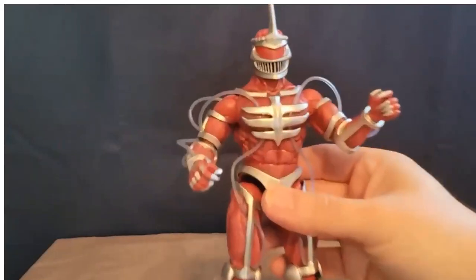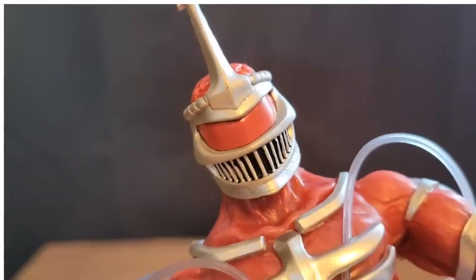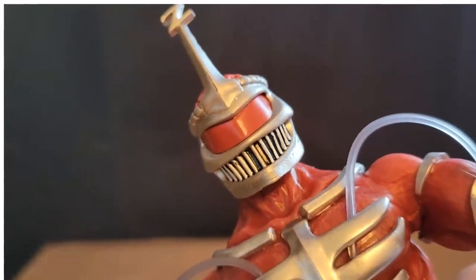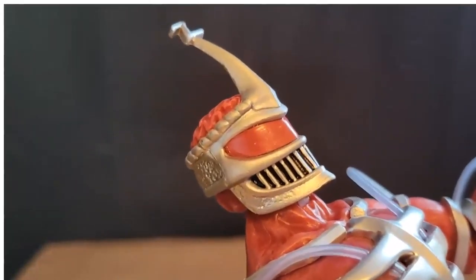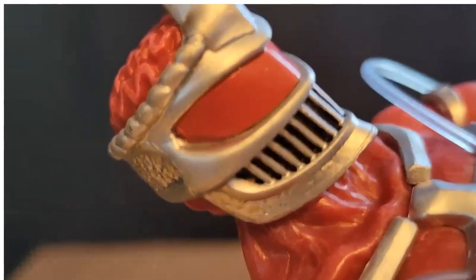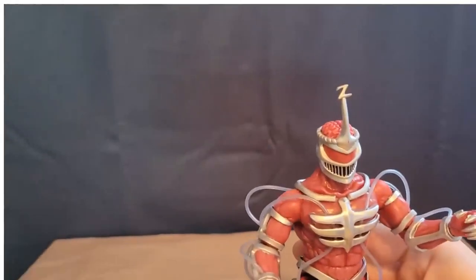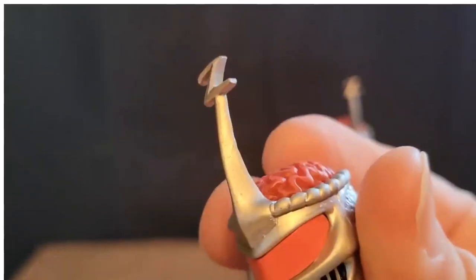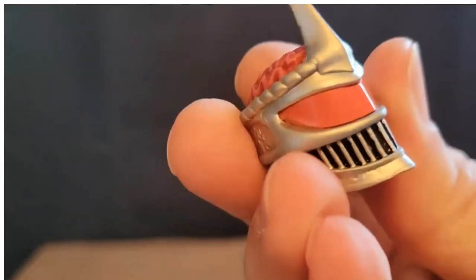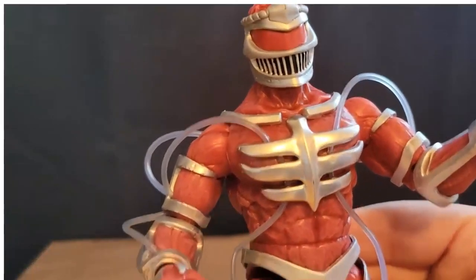And then also, I didn't notice this until I started messing around with him more, but the paint on the head that came out of the package, if you notice here, there is just a bit of scuffing and just a little bit of marks on the red. You have to look pretty close, but it's just on the alternate head. It's just a little bit better done. There's just less marks and less paint slop on the alternate head. So another reason for me to switch that out.